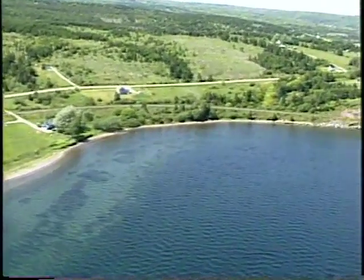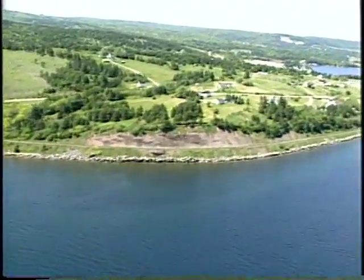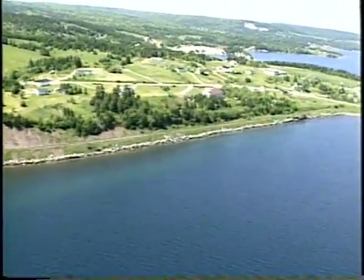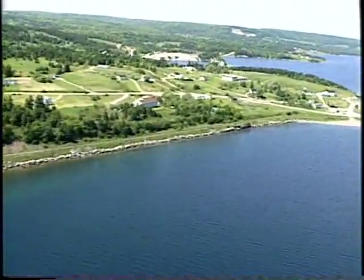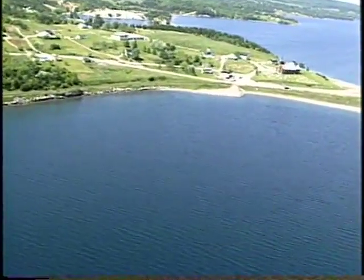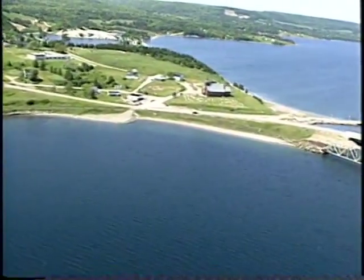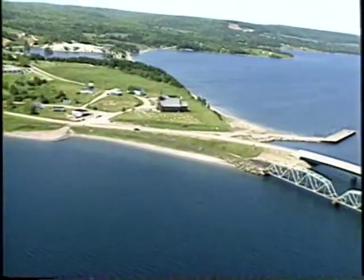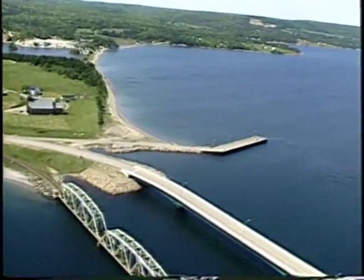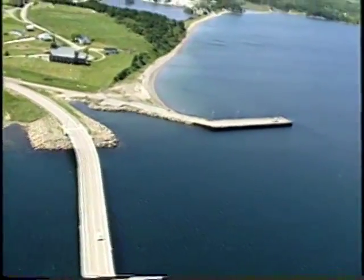We're coming up onto Iona. People from the Hebrides occupied and settled in this area. There's about 30 metres of relief on those cliffs, with artificial rock along the base. In Iona, there's more of a fringing beach at the base of the railway. There are two crossings across Barra Strait — a railway and a highway. The highway is protected by riprap, and the water depths here are about 22 metres below.